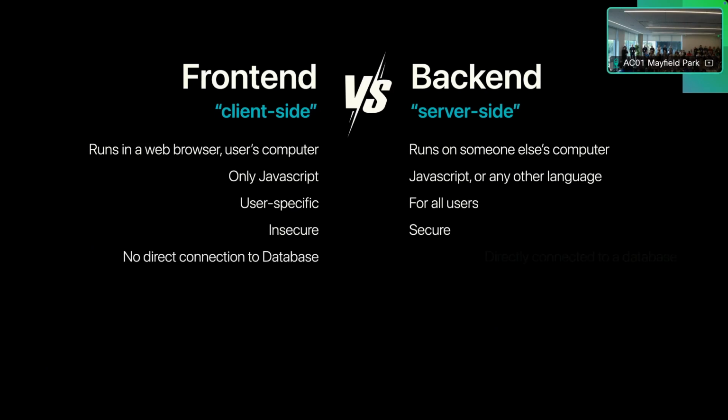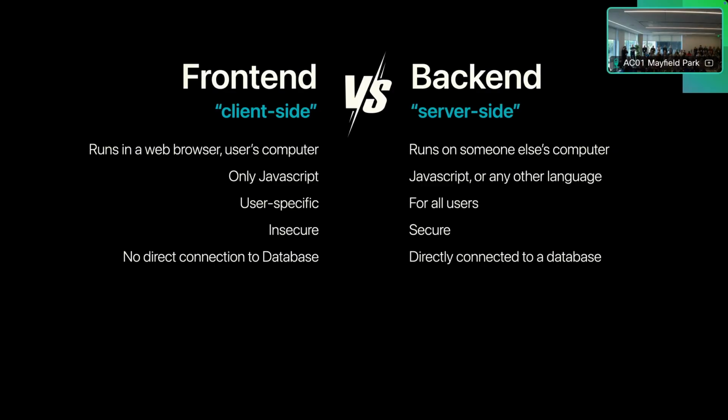Therefore, as we saw in that diagram before, there is no direct connection to the database from the browser. We're always going to go through a server to get to the database and then make sure they're logged in and all those kinds of things. OK, is everyone with me so far? Can I get another nod? Are we ready now?